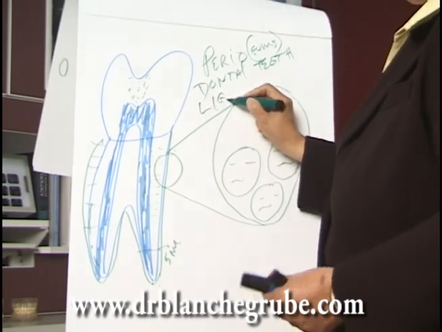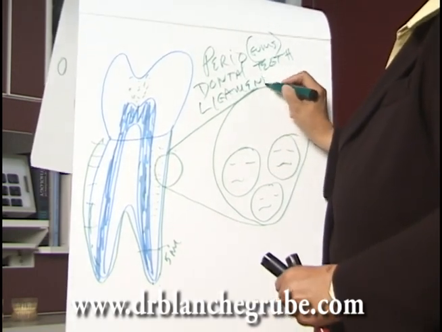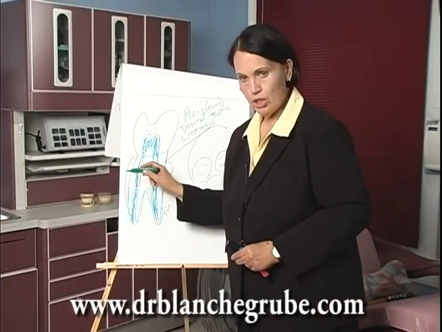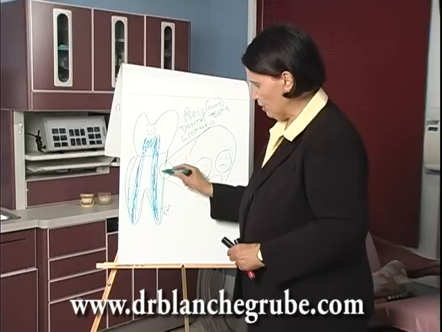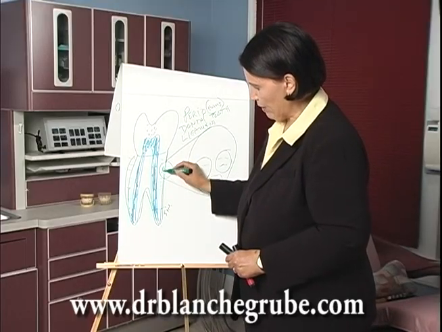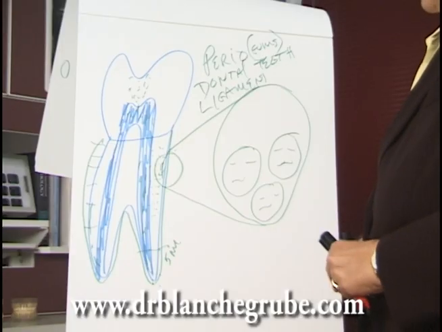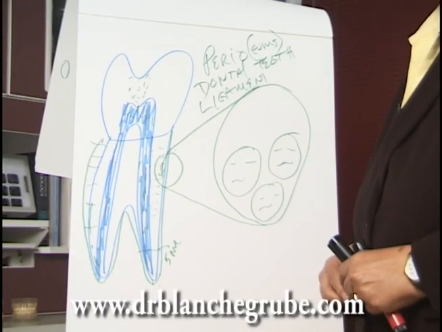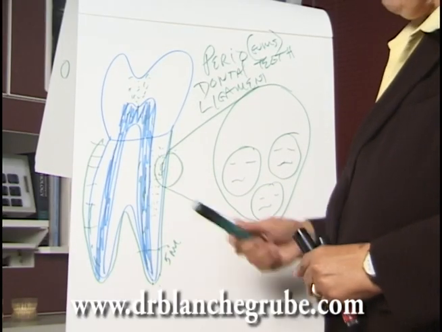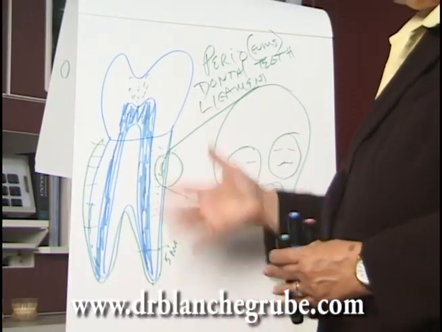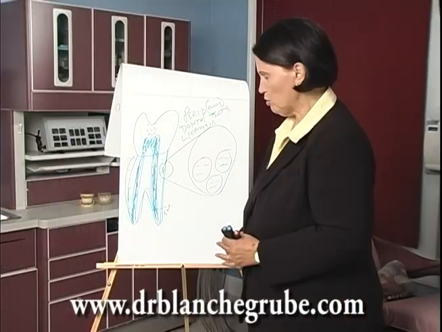Ligament, that means ligaments. Well, that's basically what holds the tooth to the bone, millions and millions of ligaments. Well, Pepe, Jose, and Manuel are living down at the very end next to the periodontal ligament. They've been there for probably several weeks. And the dentist says, you know what, it's time to fill the root canal, and fills it with the gutta percha that I told you about.